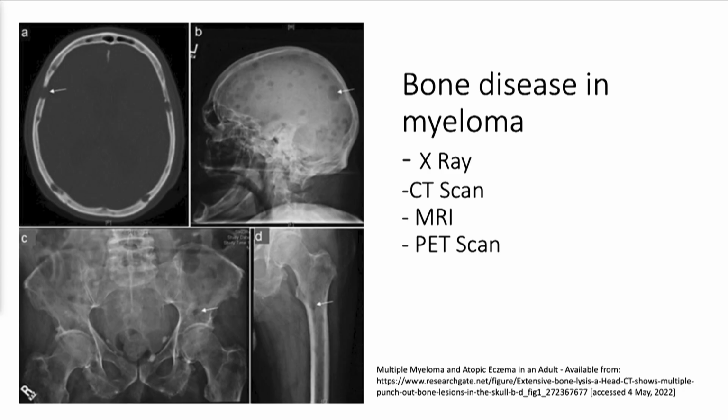And depending on what you're looking for, and more importantly, what is reimbursed, different investigations tend to be used. I think across Australia now, whole body low dose CT is quite widely available. So I suspect a lot of patients on the call today would have had that done. But if it is possible, MRI and PET scan can be a bit more sensitive.